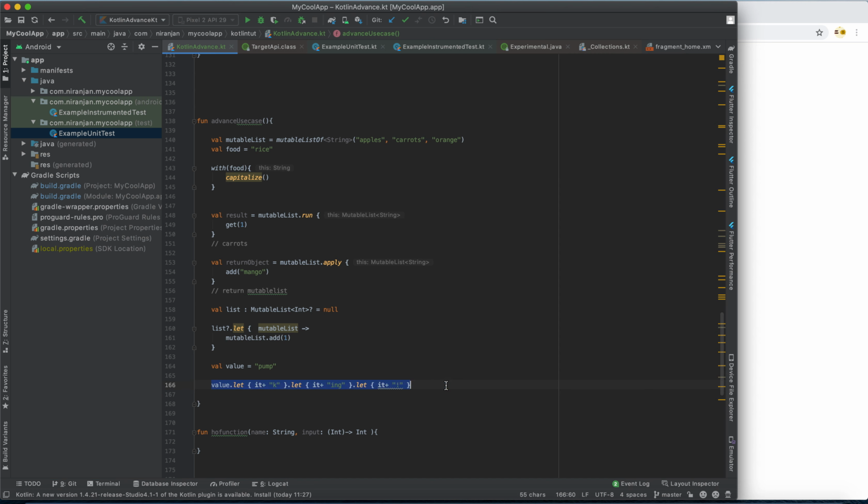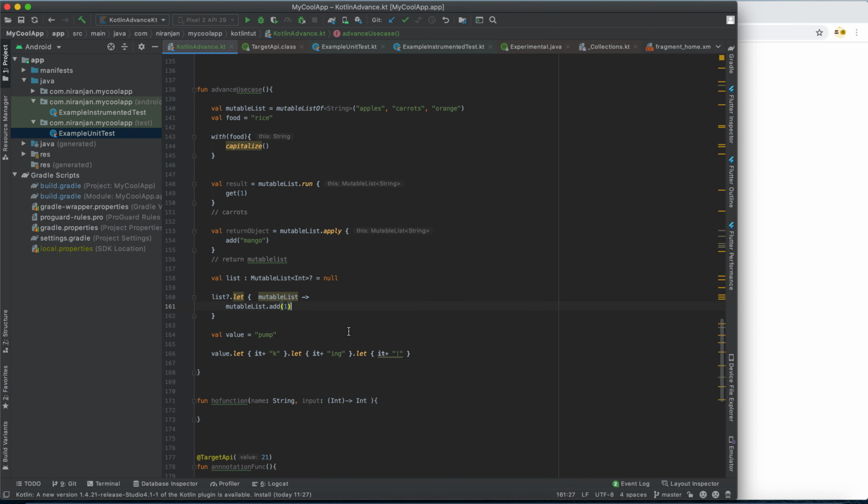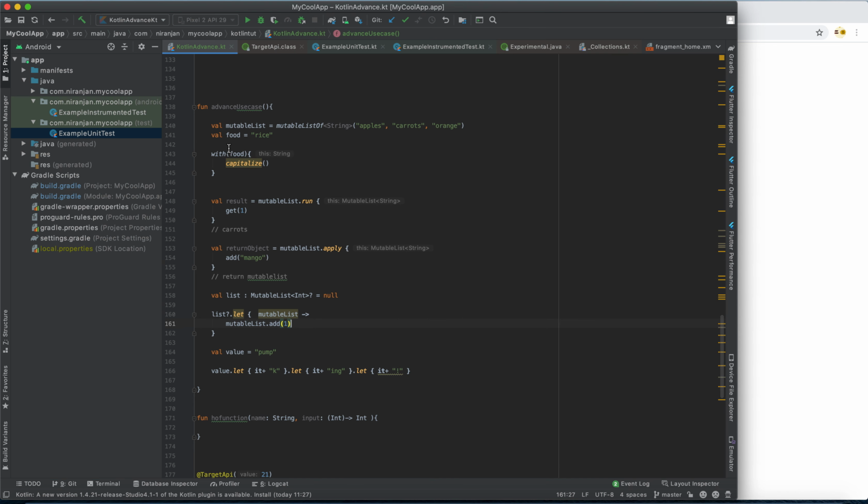So this is another important higher order function that can be useful for you to make your programming much easier. And the most important thing is the null check. You can have a null check here: if it is not null, then perform those actions. And yeah, this was the simple explanation of some higher order principles of programming in Kotlin.